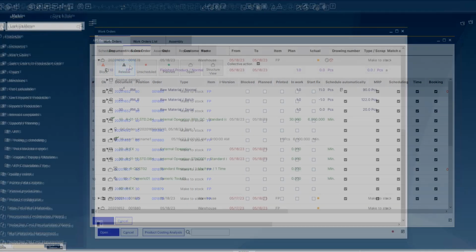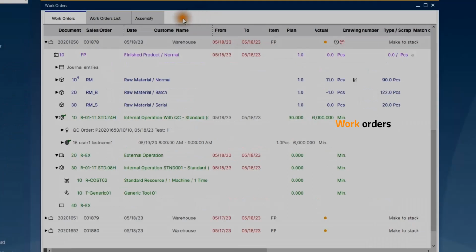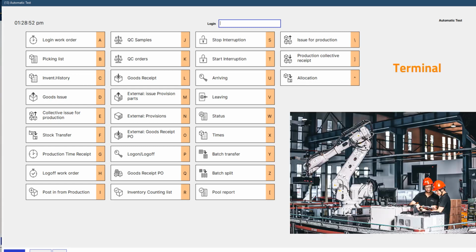To produce an item, we administer work orders in Beas. These orders include all the details of the quantities of necessary subassemblies and the production operations needed to produce them, the workers performing these operations, which tools they used, on which resources. We can see reservations for materials, time receipts, unfinished jobs or material transactions, received or issued materials, journal entries, batch and serial managed items, and many more. The production process can be managed and monitored from the terminal as well, which is meant to manage production easily from the factory shop floor.